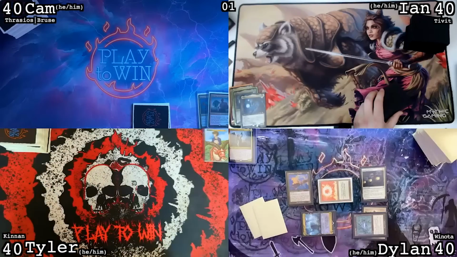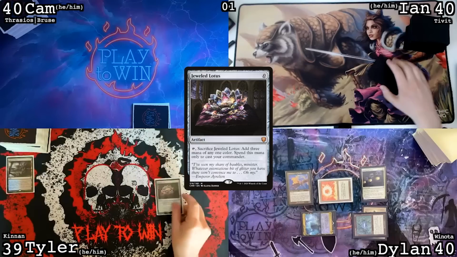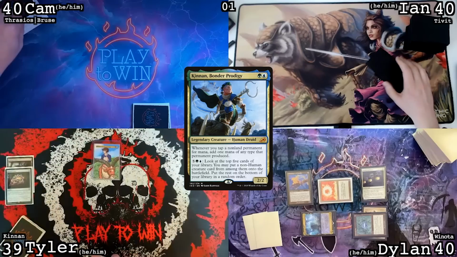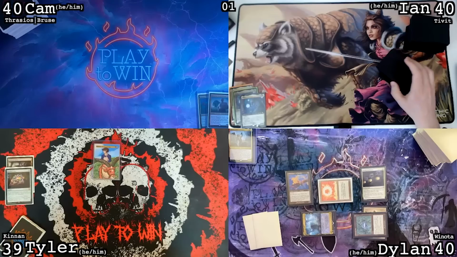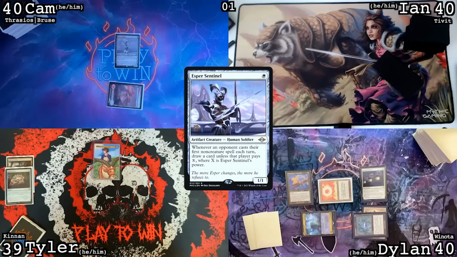Draw for turn. I'm gonna play a Polluted Delta, crack it for a Trop Island, going to 39. Cast a Jeweled Lotus, crack the Jeweled Lotus, tap the top Trop Island, and cast Kinnan. Pass. I will get a draw. I will play a Plateau, and I will cast an Esper Sentinel and pass.